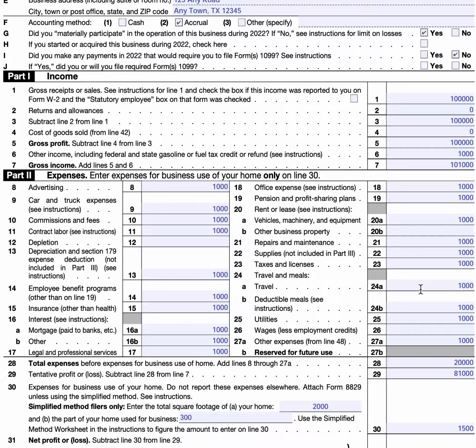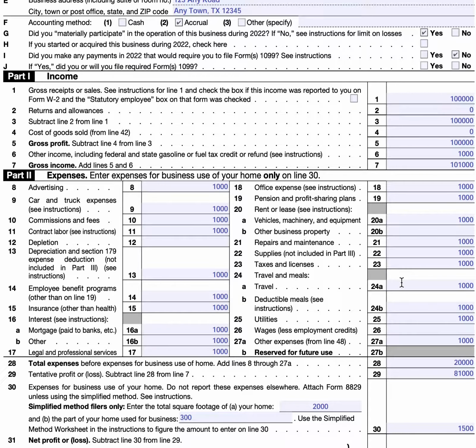So if you went to a convention and you're responsible for throwing the convention, you might have legitimate meals that you would pay for that you could deduct, and then there would be entertainment expenses that you could not deduct here. You may find another place to deduct them depending on the nature of your business, but you would not be able to deduct those entertainment expenses here.